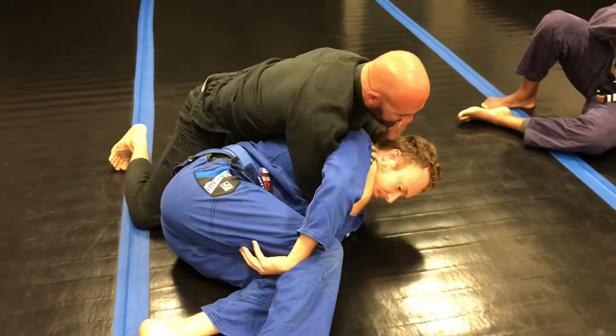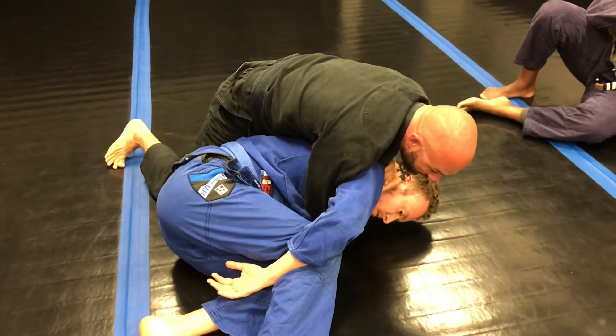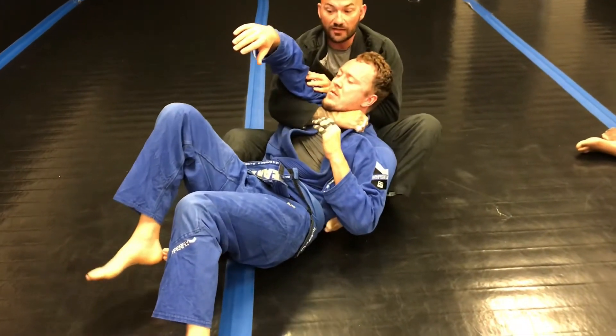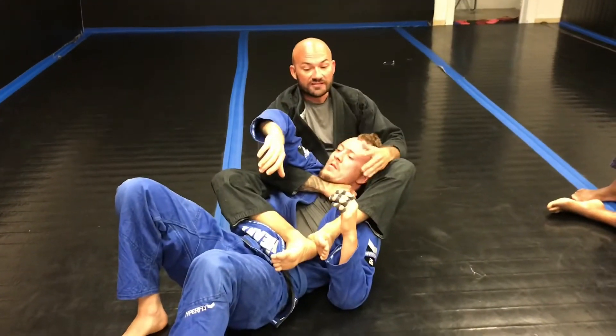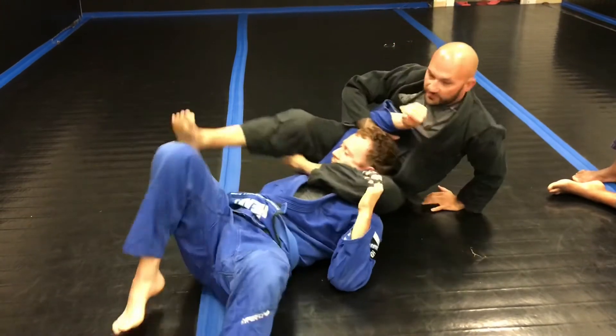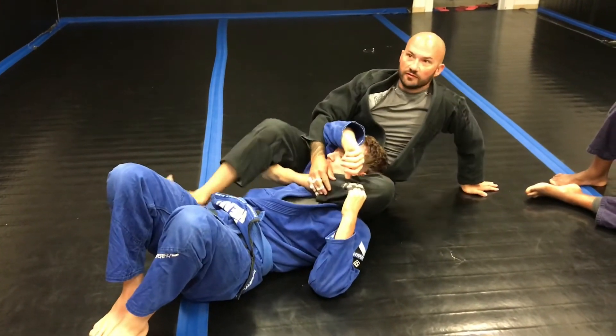So I've got the choke set — I'm not going to get it. I pull him on top of me, because I make room for him to sit. I sit on my butt, now he's on his butt. This foot goes in and this foot goes over. So now you can attack the back, or you can just switch to — what I would do — switch to reverse triangle. The safest and easiest thing to do is probably that.